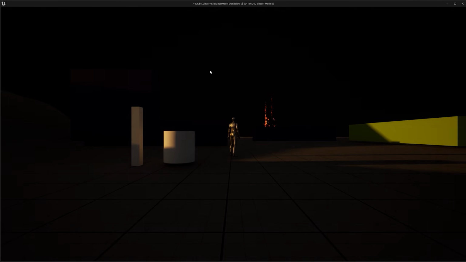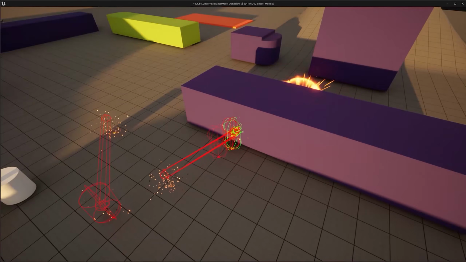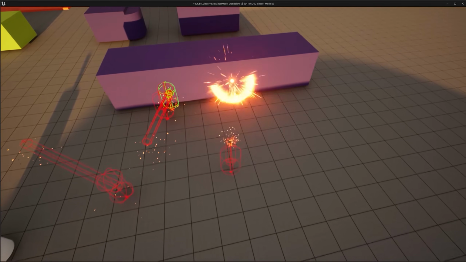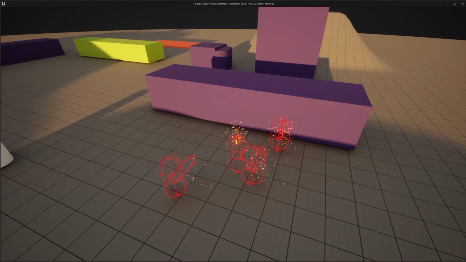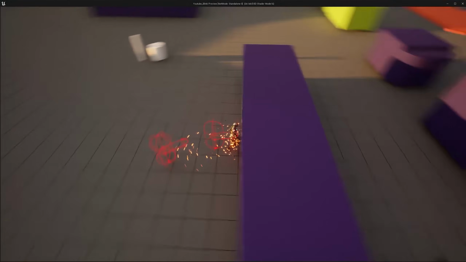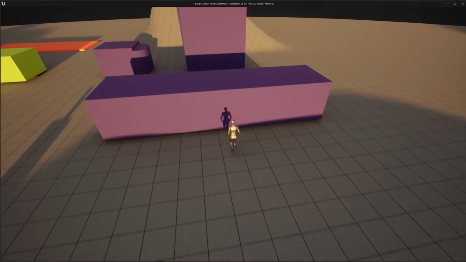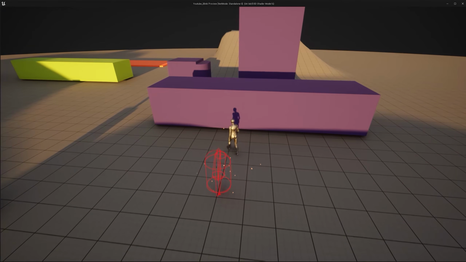And now if I press play, and now if I press B, you can see that I am stuck at the edge, but there are still issues. If I am here and I blink, you can see that it is hitting the other side, which is free, but we are getting blocked by this wall.